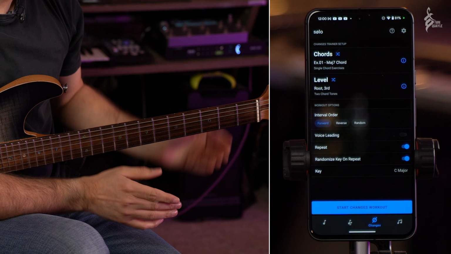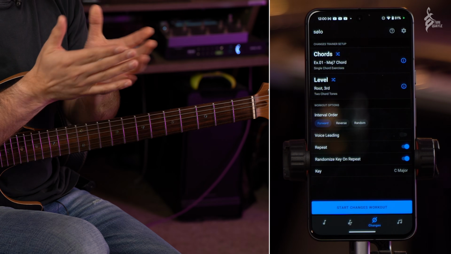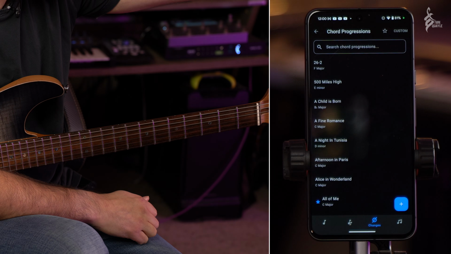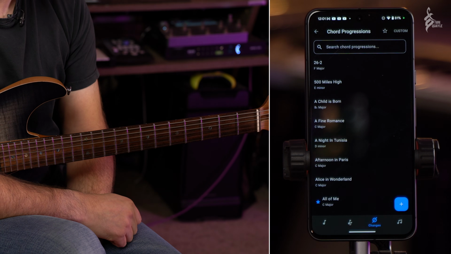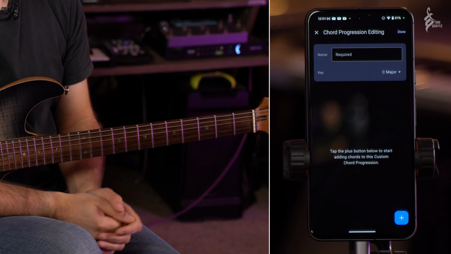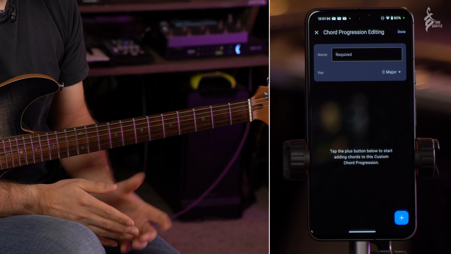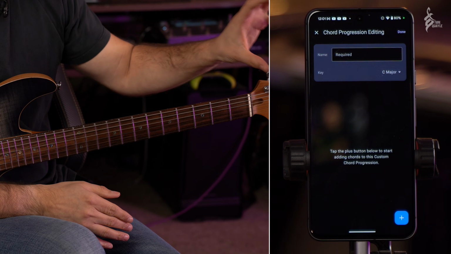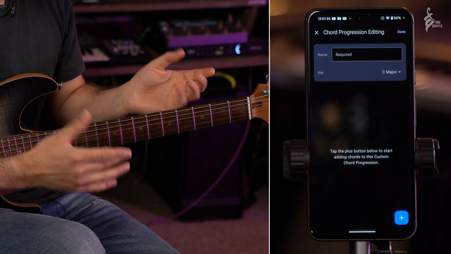Now, the biggest new feature for the Changes trainer that we've brought in is your ability to create custom chord progressions. Now, this is an in-app purchase. So the way that works is if you tap on your chord selection here, you'll now find a new blue plus button down in the bottom right. And if you tap on that, you will be able to explore this feature even if you haven't purchased the custom chord changes feature just yet. You'll be able to make your own chord progressions, but you won't be able to use them within the app. But you'll be able to save them, so you can check out the feature first.